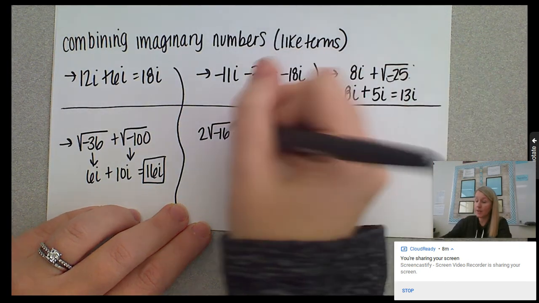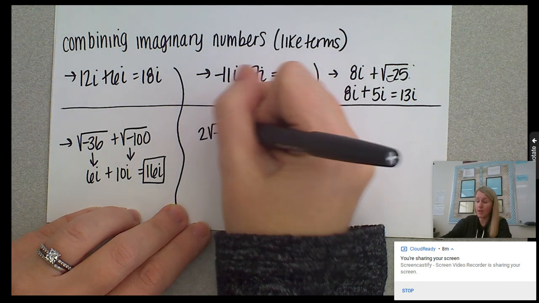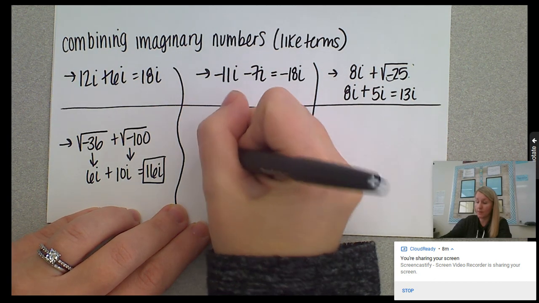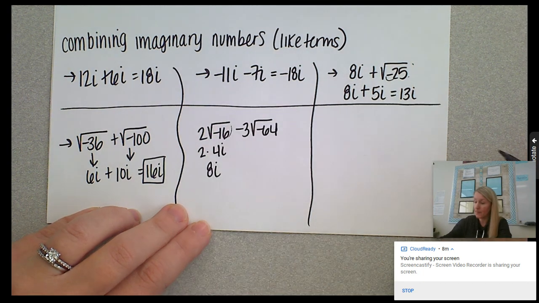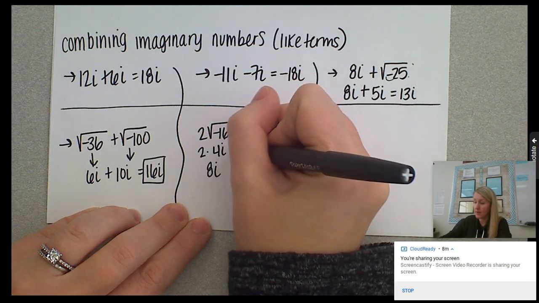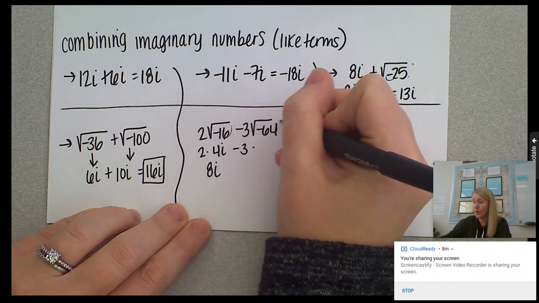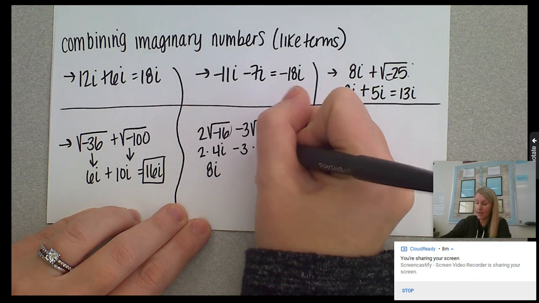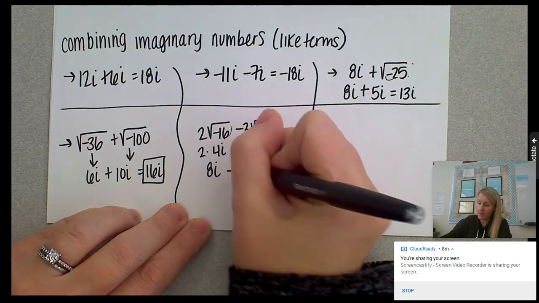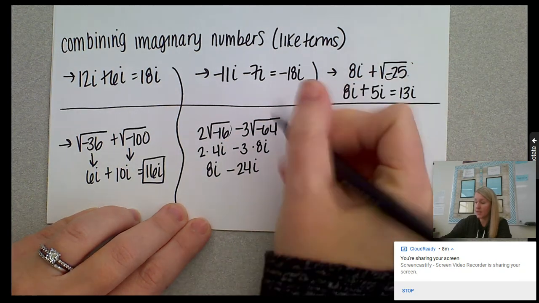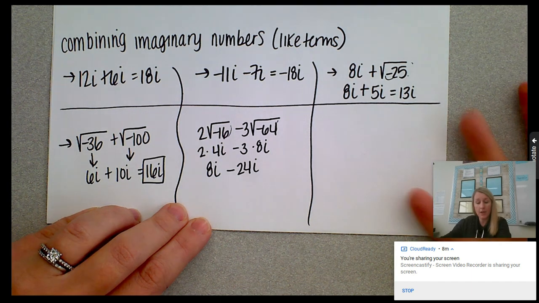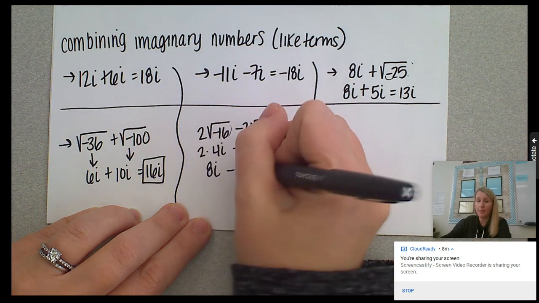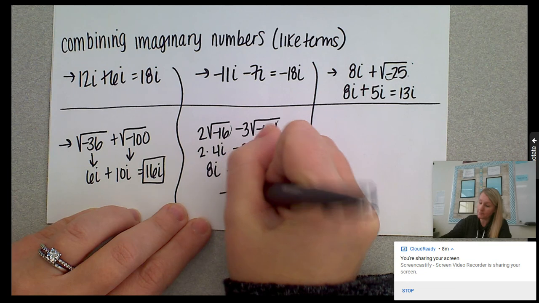So as I'm simplifying this, I know that the square root of negative 16 is 4i, but we do have that 2 there, so that actually ends up being 8i. Over here, we have minus 3, and we know that the square root of negative 64 would be 8i. So that would turn into minus 24i. So once again, you simplify your radical. If there's a number out there, you just multiply by it. But then our main goal is to subtract these. 8i minus 24i is negative 16i.